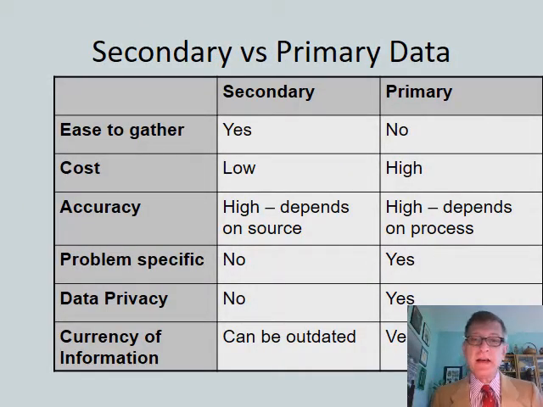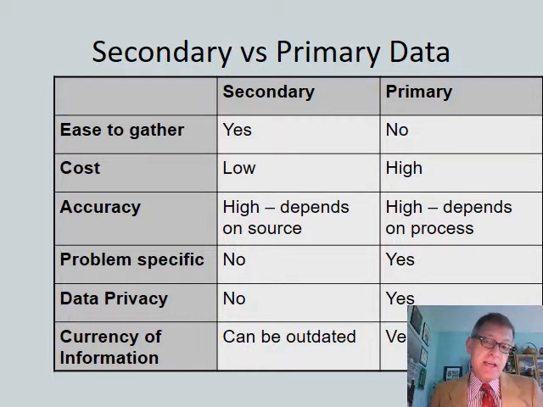And in this case, we also want to talk briefly here about secondary and primary data. So what am I using to do my marketing research or my market research, particularly market research? Secondary data versus primary data. What's the difference between the two? Primary data is when I go out and I actually come up with what I need. Secondary data is when I go out and I look for things that are similar to what I need.